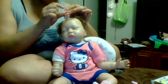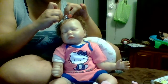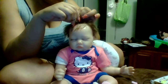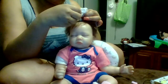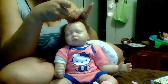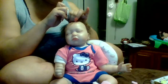So, this one is kind of twisted already. Okay. Not much of this one to be twisted. Okay. And then now I'm going to get a rubber band to go around this barrette to make sure that it stays in. And this one is going to be hard because this part of her hair is really, really short. I'm already messing up.